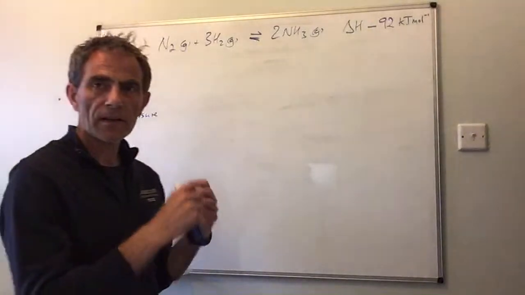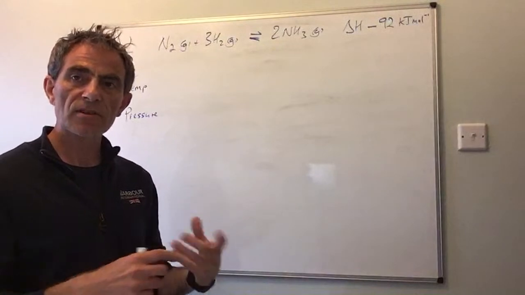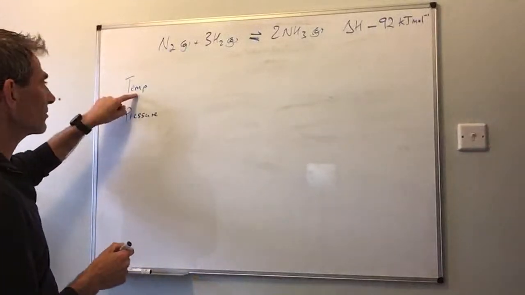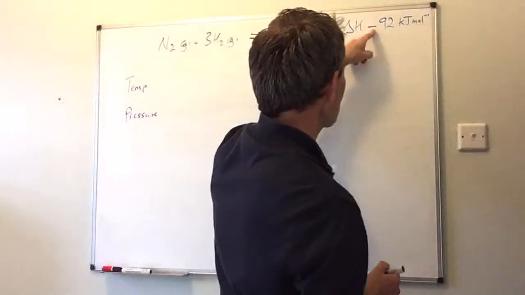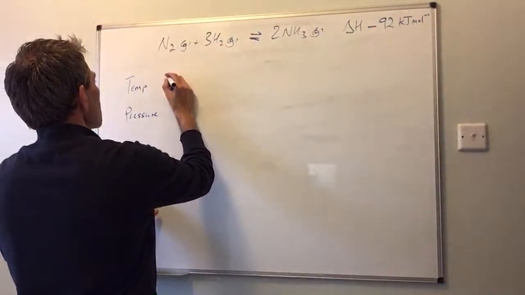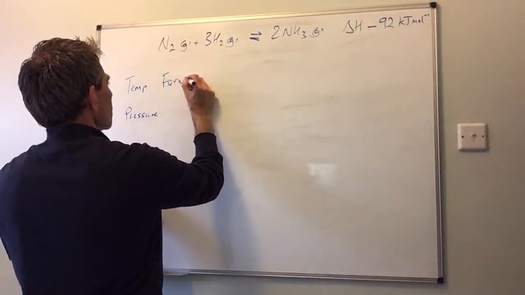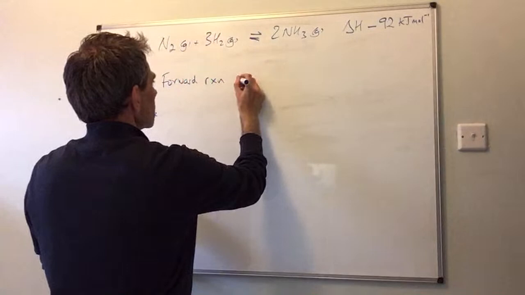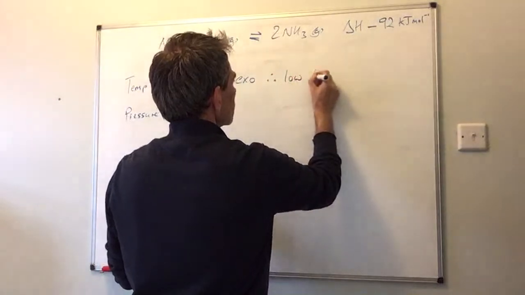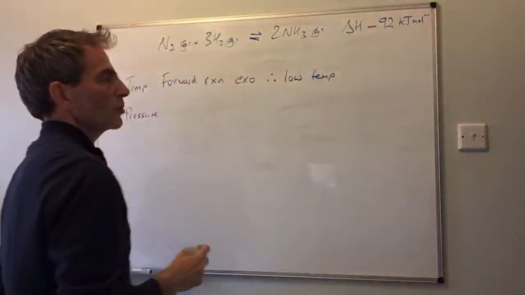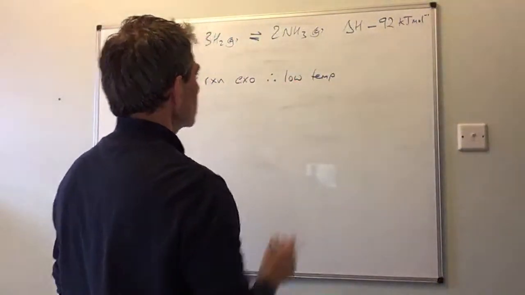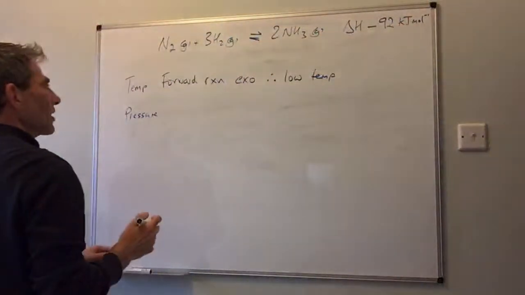So what we're doing now is what are the conditions that Le Chatelier's would suggest would be the best conditions to use, and why. In terms of temperature, remember what we said, the first thing you look at is that sign, it's negative. So I would say forward reaction, get that in first. It's exothermic, therefore a low temperature would be preferable for the yield. So the forward reaction is exothermic, therefore low temperature is going to favour the forwards reaction.